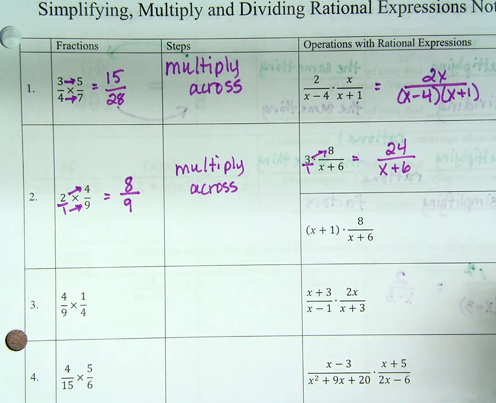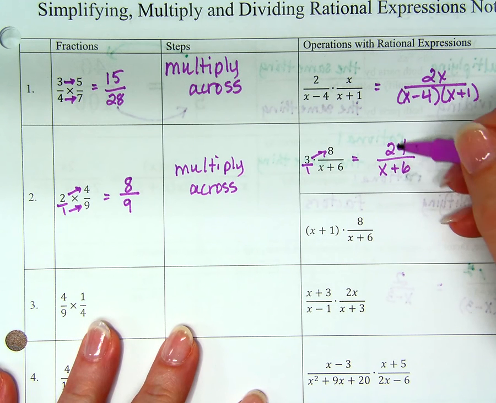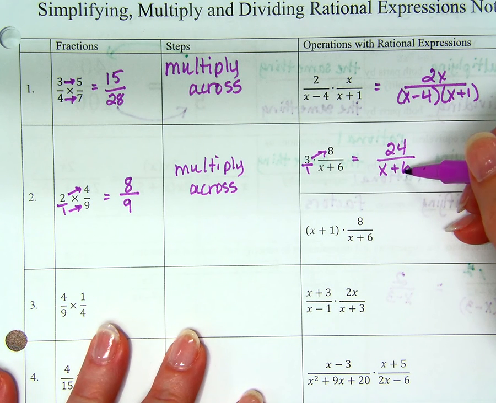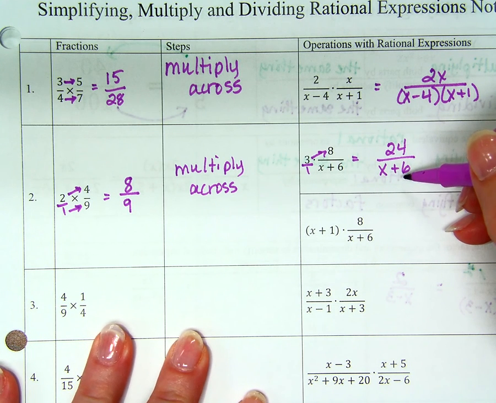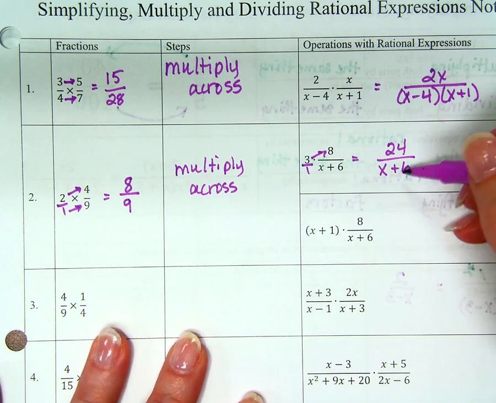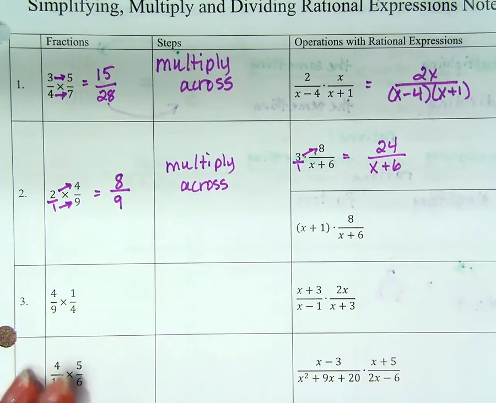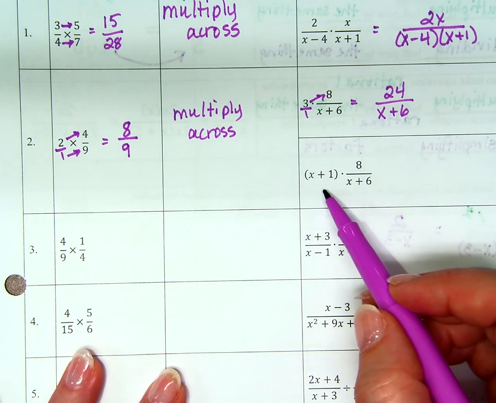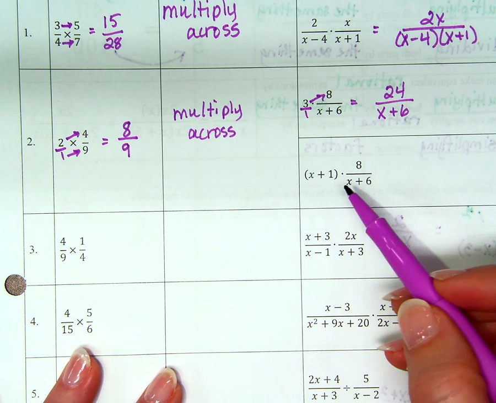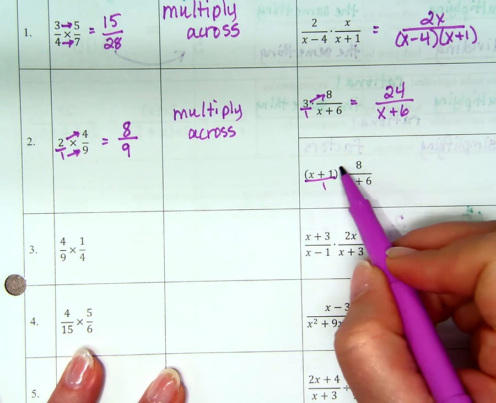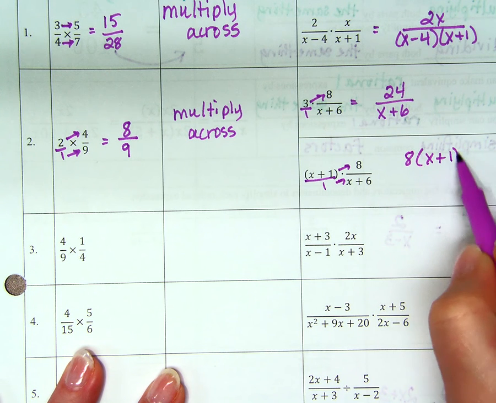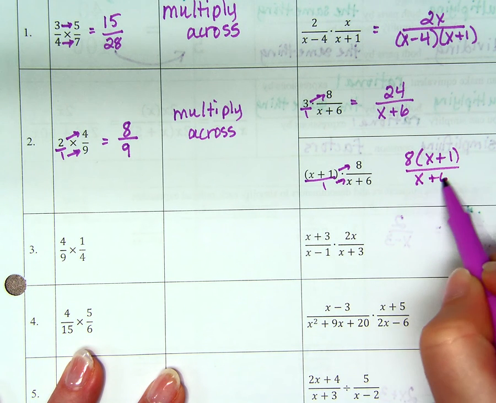What do you think people try to do right here? Simplify it. Can you do that? No, that's ridiculous. Right? It's trying to do like the 17 and the 19, right? Okay. Ooh, this one must be much harder. No, it's really not, is it? Over 1. Straight across, straight across. 8 times x plus 1 over x plus 6. Done.